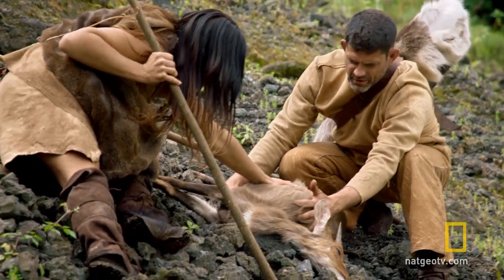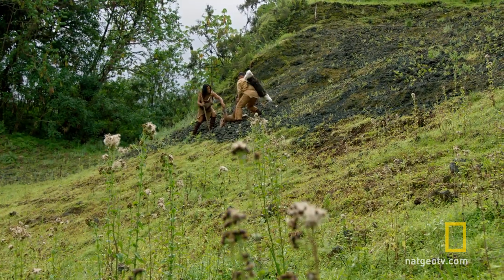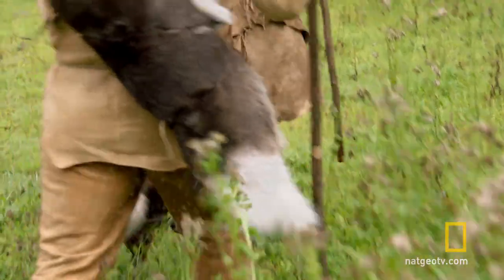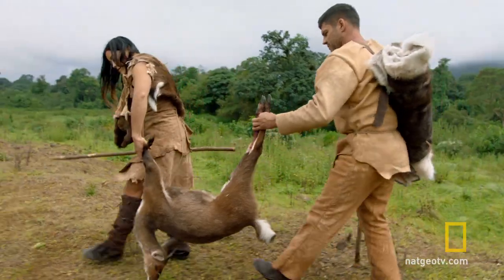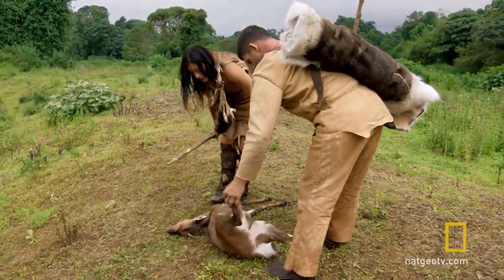But you know, there's a bunch of other resources. We need to be able to use everything this animal has to offer. We're aware that whatever chased this animal down this slope could still be around, and we've got to pay attention to the predators. However, we do need to take a moment to obtain what we can.